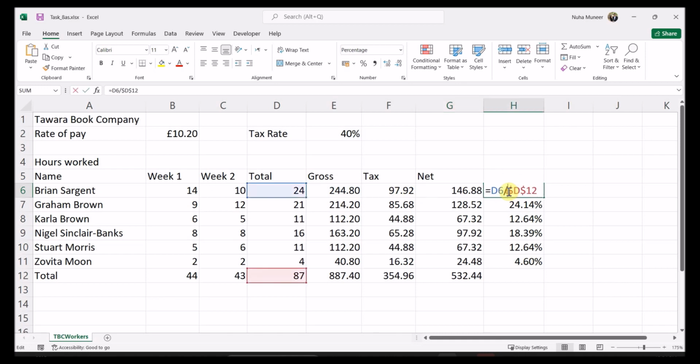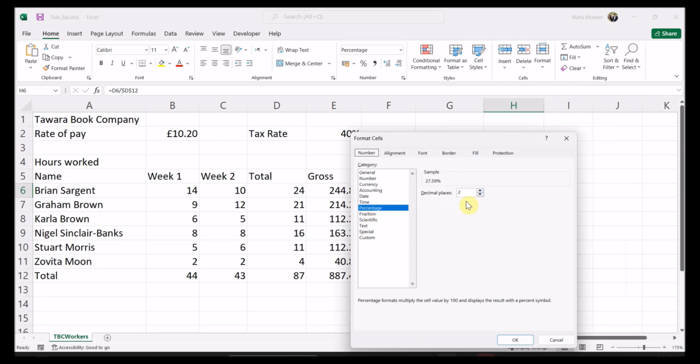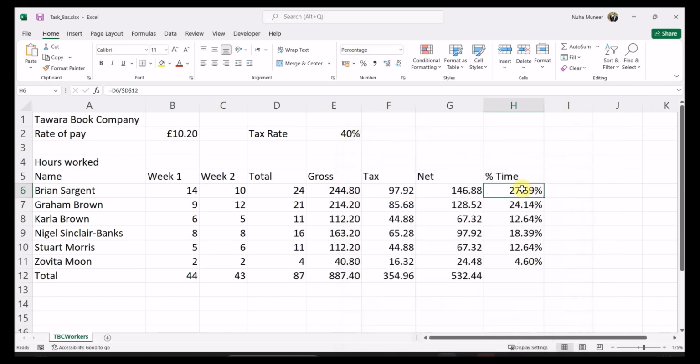And for the time, to calculate the time, actually we need to get the total time of both weeks and divide it by the total time of all those weeks, or you can say the total number of these. One thing also, you need to keep this as an absolute value because this is not going to change, but the D6 is going to be replicated for each. After that, you need to click over format cell. You need to click on percentage value and make it with 2 decimals, and you're going to get the time in percentage. That's the first part of the question.